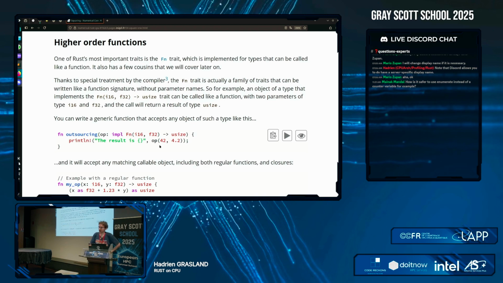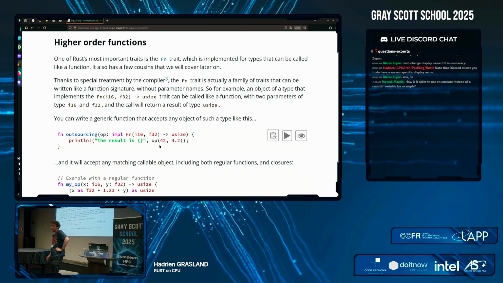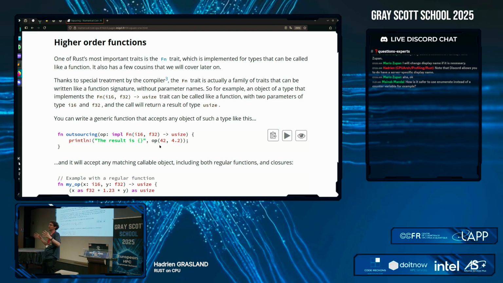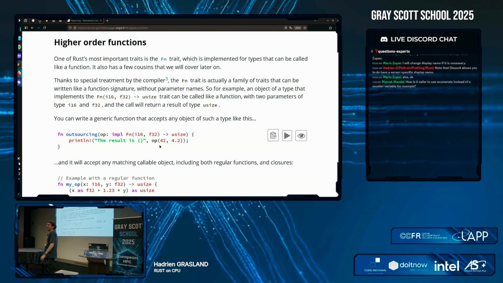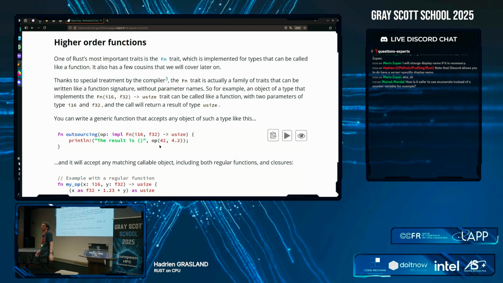Higher order functions are a direct application of traits. That's a functional programming concept. Remember, Rust is a bastard child of C++ and OCaml, where your functions can now take functions as parameters and return functions as results. That's based on traits.